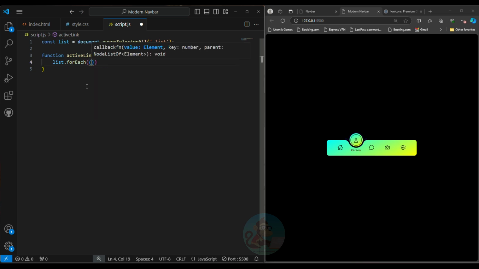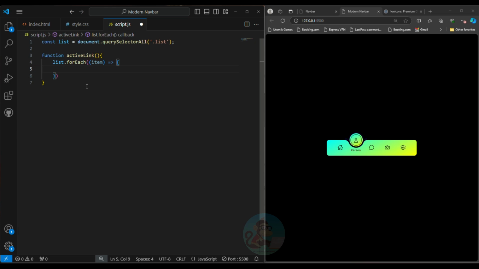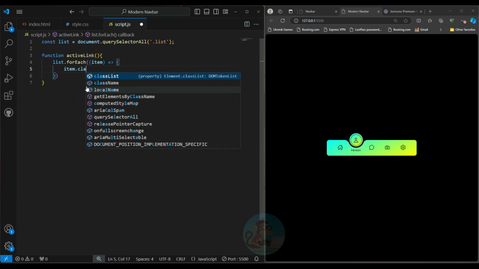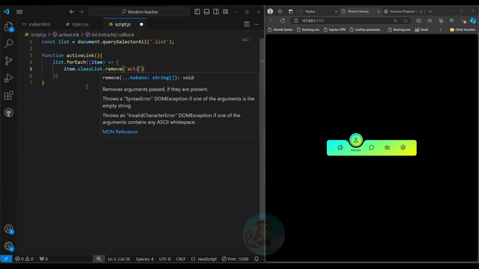Inside this we will have, let's say, item, and then an arrow function. Inside this arrow function, we will check item.classList.remove. What do we have to remove? We have to remove the active. First we will remove, and only then add, wherever it is getting clicked.